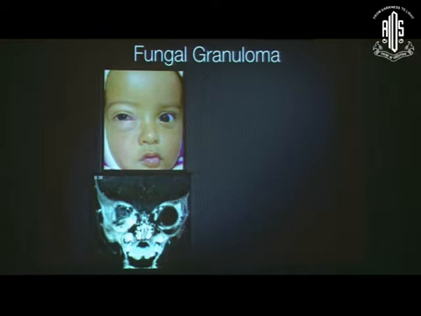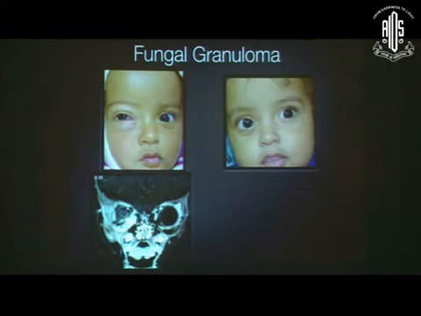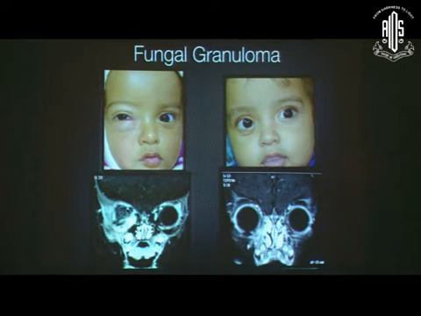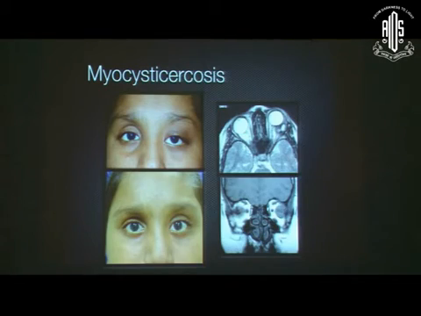Now this child had proptosis and a diffuse irregular extraconal mass in the orbit. What we suspected was some sort of a tumor there. To our surprise, on biopsy, it turned out to be a fungal granuloma, and the child was taken up for debulking surgery. The granuloma was debulked, and the child was put on long-term antifungal therapy, and did very well. Treatment had to be given for about 6 months, and all the active infection resolved.